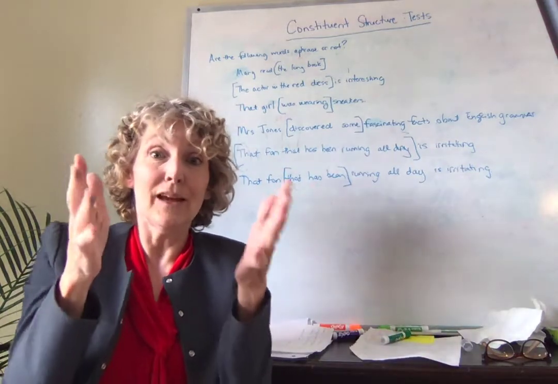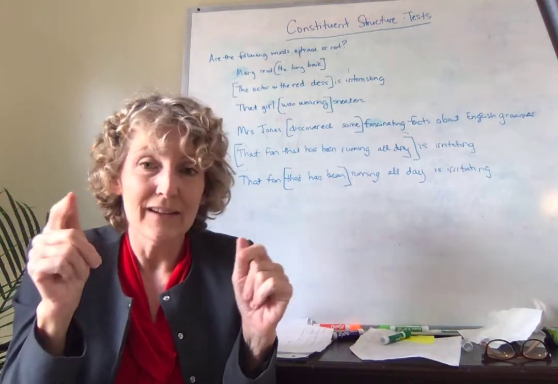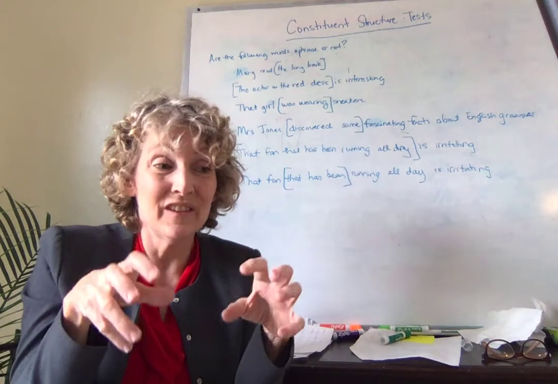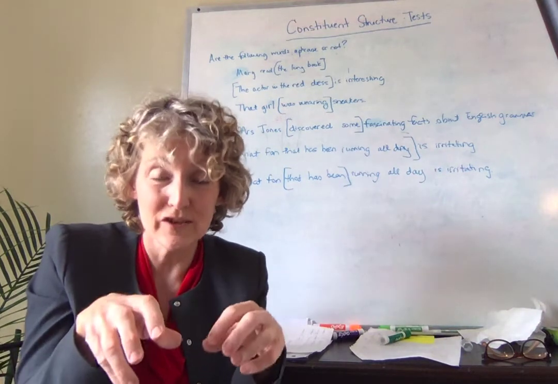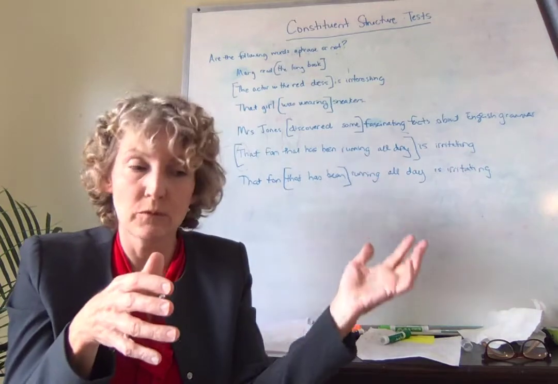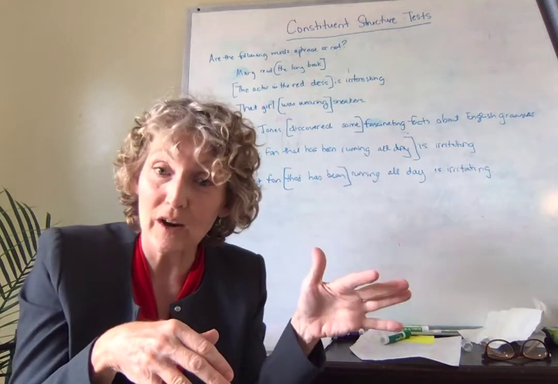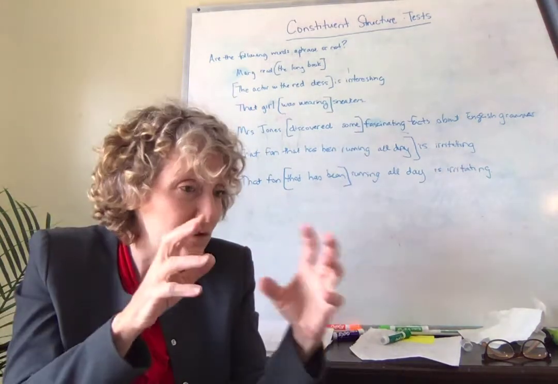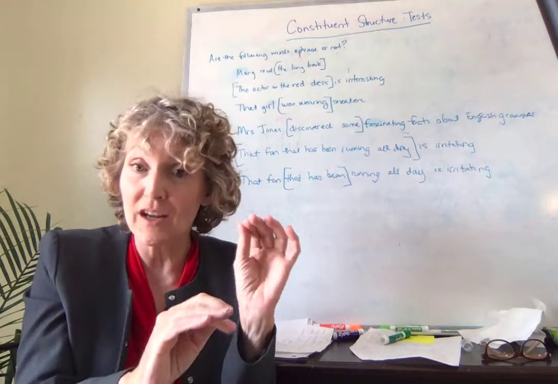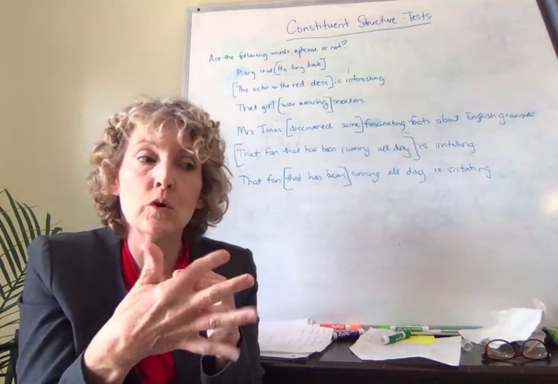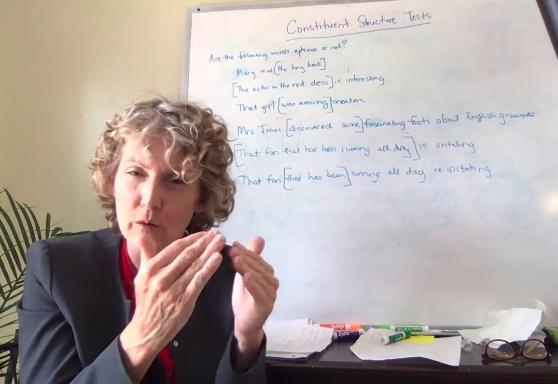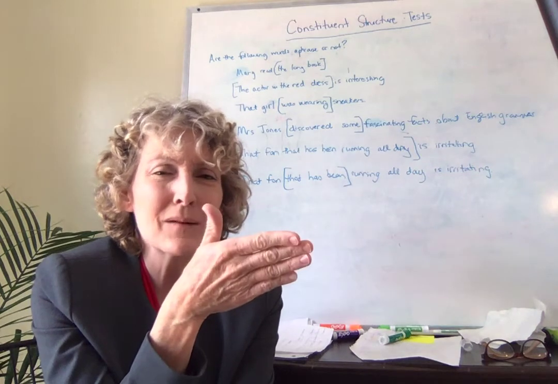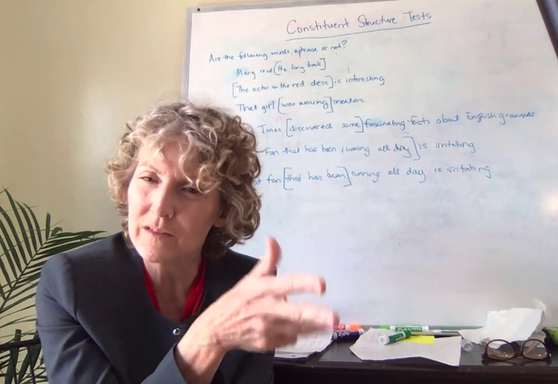Okay, something has gone wrong somewhere, and that's why it's good to have 3 tests. You can apply the 3rd test and see what's happening. If it tests according to the 3rd test as if it is a phrase, probably those 2 tests are telling you the correct thing. It is a phrase, and that 3rd test was somehow applied wrong. Maybe all of the words weren't included in it, or something changed in the structure of the sentence. So you can go back to that test that doesn't follow the same pattern, and you can ask yourself, well, what has happened here? Did I leave something out by mistake? Did I include something that wasn't there to begin with?